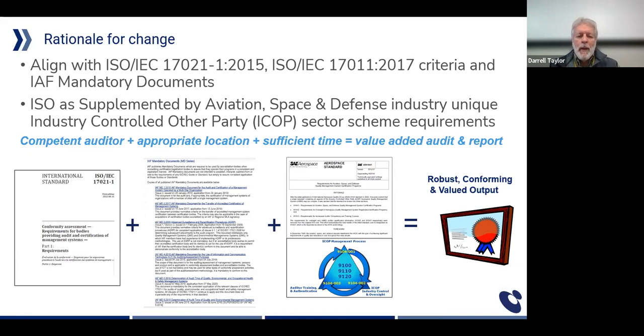So between that and the mandatory documents in our document, we tried not to repeat and we tried not to overlap, but we created a document that could stand alone. But to really understand requirements, you need to look at all of them. Look at the mandatory documents, look at 17021. Things that you may have thought you were missing probably are covered somewhere else.